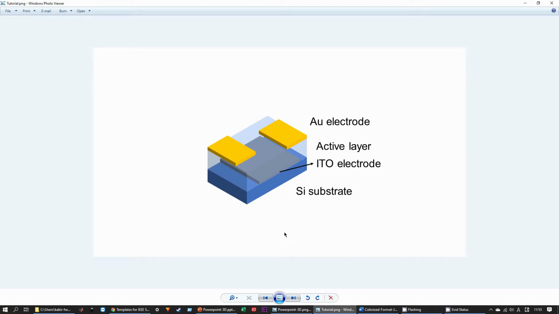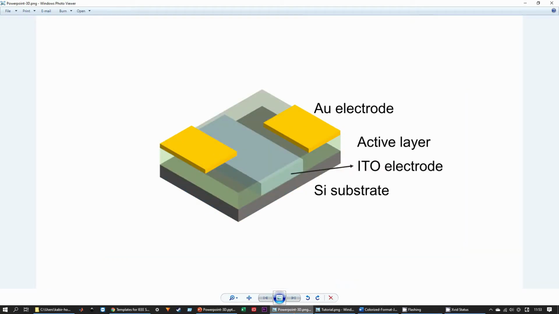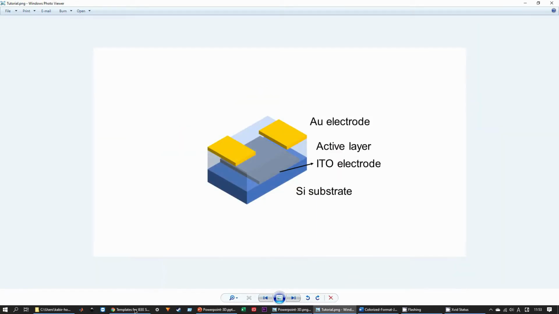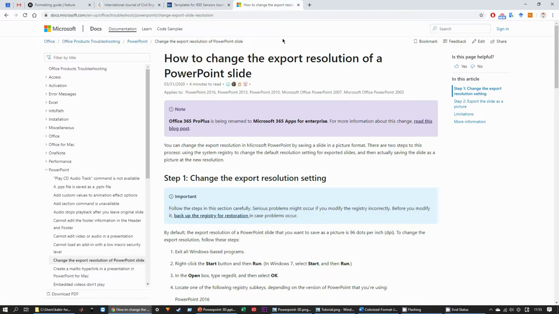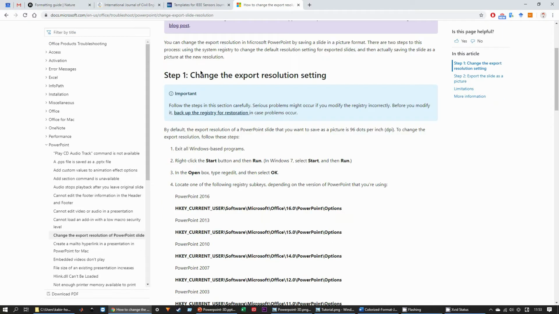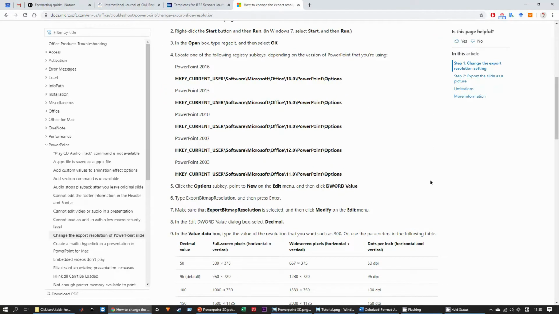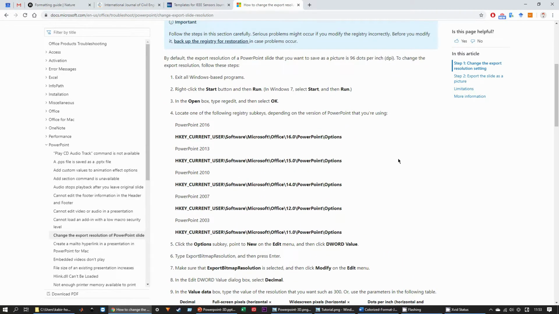Therefore, we need to change the export settings so that we can get high resolution output from PowerPoint. To do this, we have to follow the guide that is over here, already given to us by Microsoft.